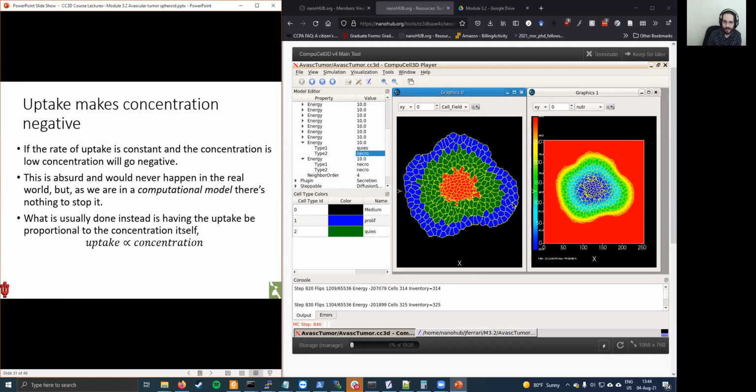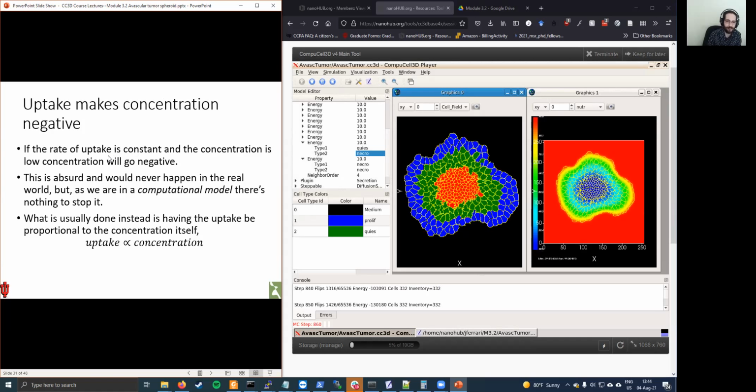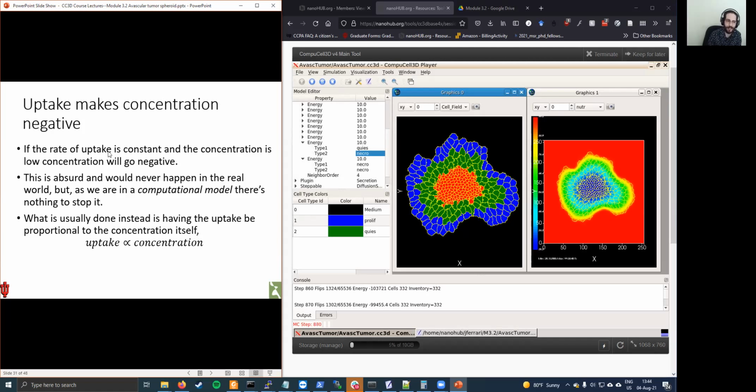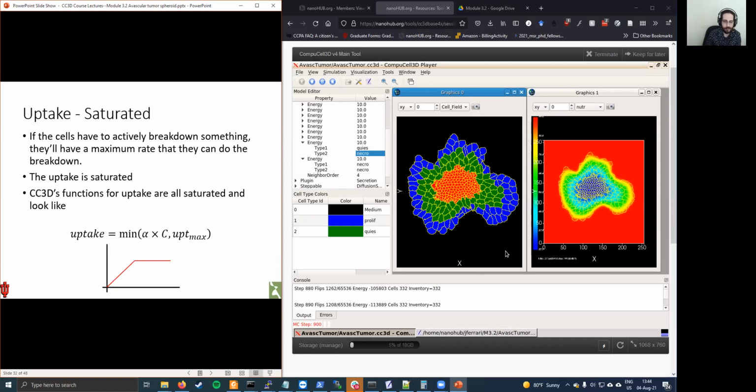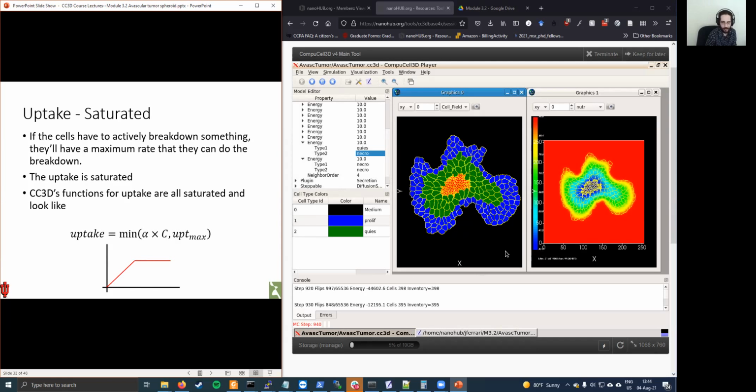So what is usually done is that we take a percentage of the available concentration instead of just a number straight up. And in CompuCell, by default, all of our uptake functions are of this form.